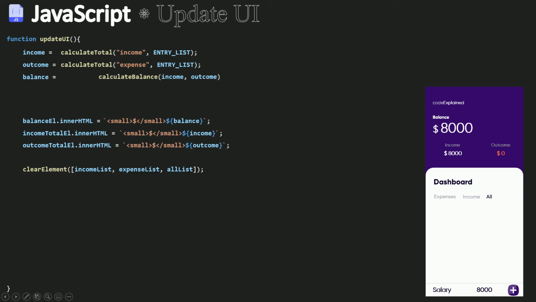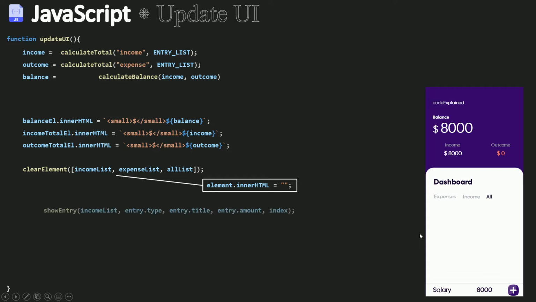Why? Because we don't need to show all the old entries a second time. The clearElement is taking an array, then uses a forEach method to loop over the elements and then set each element's inner HTML to an empty string.